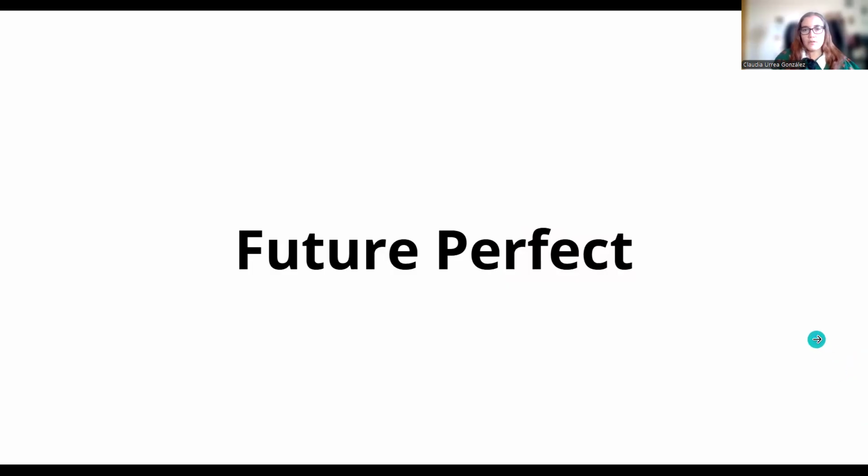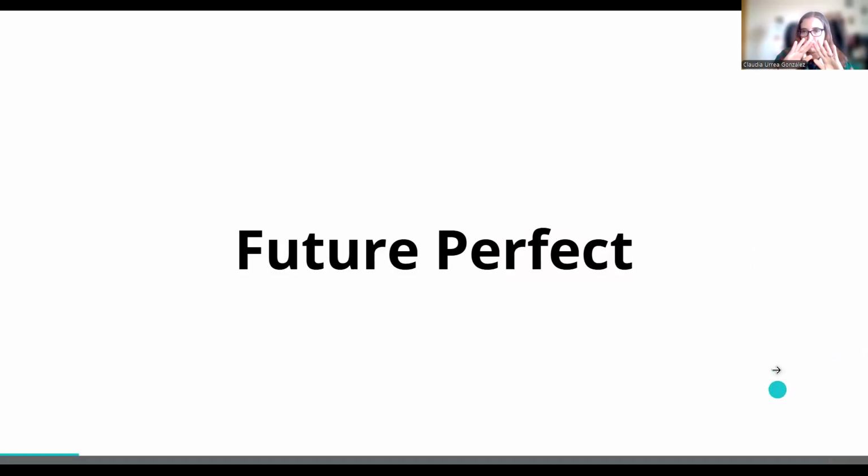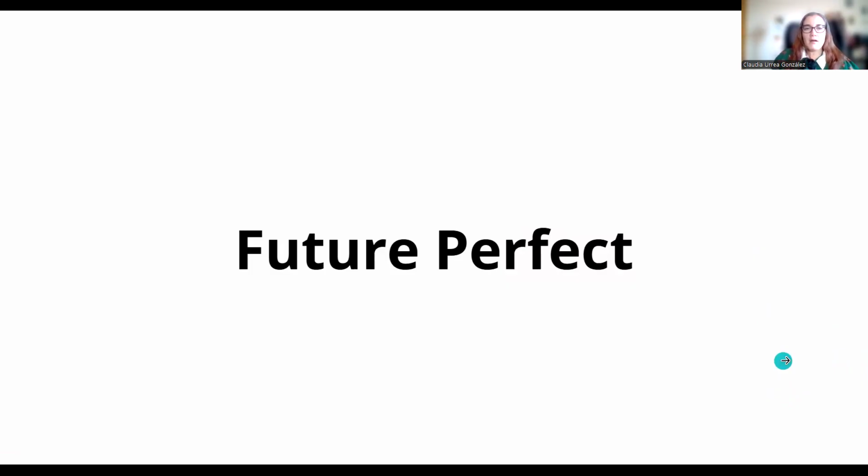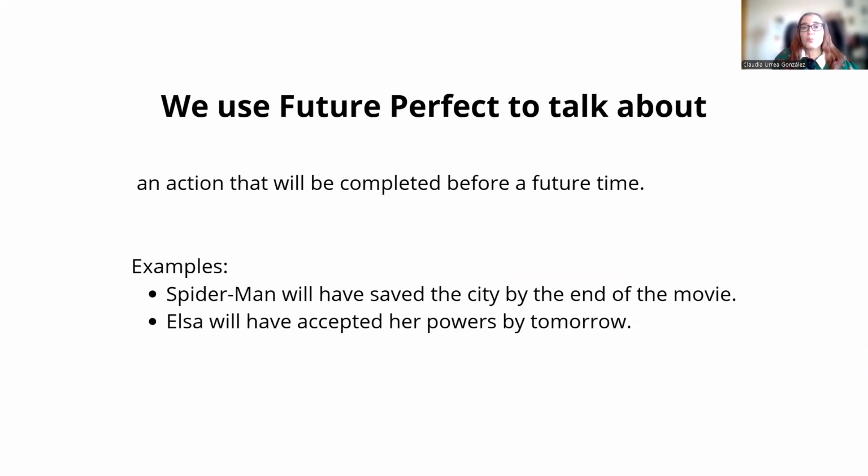Are you ready? So today's topic is going to be future perfect. How about that? So we use future perfect to talk about an action that will be complete before a future time. For example, in this class, we're going to use some movies about Marvel and Disney to do these sentences, to get used to this.